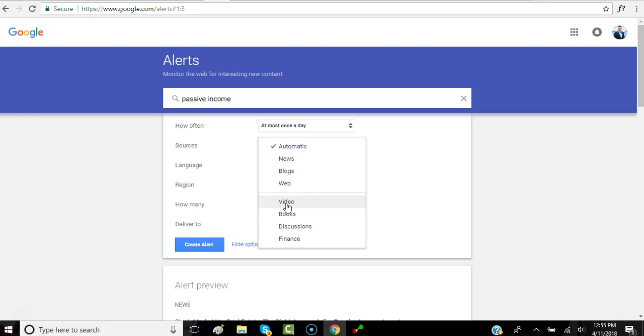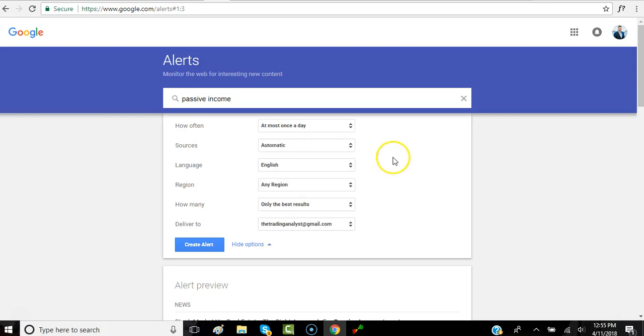For example, if you're putting in an alert for your competitor here, if you put your competitor's name or product name up here, and maybe they're a YouTube marketer and you're a YouTube marketer, or you market on YouTube in general, then you're going to want to include the video there, because then you're going to be able to see when they put out new videos and what they're putting out. So that's kind of the options that you have right there.